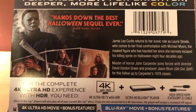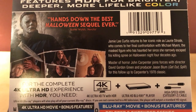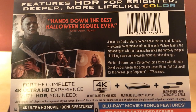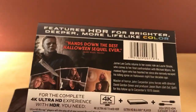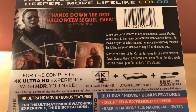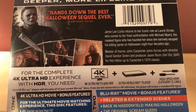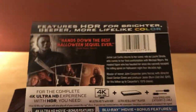Anyway, it says, Jamie Lee Curtis returns to her iconic role as Laurie Strode, who comes to her final confrontation with Michael Myers, the masked figure who has haunted her since she narrowly escaped his killing spree on Halloween night 4 decades ago. Master of Horror John Carpenter joins forces with director David Gordon Green and producer Jason Blum for this follow-up to Carpenter's 1978 classic. There's some images and a quote: hands down the best Halloween sequel ever. I mean, that's true.